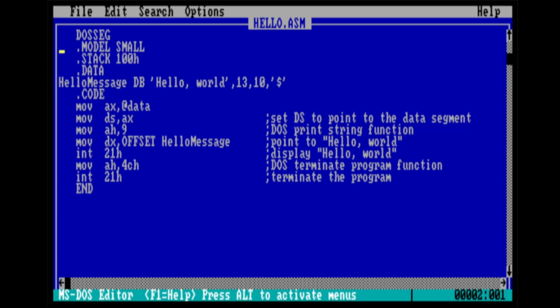This particular program uses a small memory model where you actually have separate data and code segments, but they're still restricted to 64K. And then there are other memory models for where you might have more than 64K of data, or more than 64K of code, or more than 64K of both. And of course in that case you have to do some work to keep changing the DS and CS registers when you move about to do different 64K blocks, because the processor is still limited to 64K even if you've got more data or more code than that.